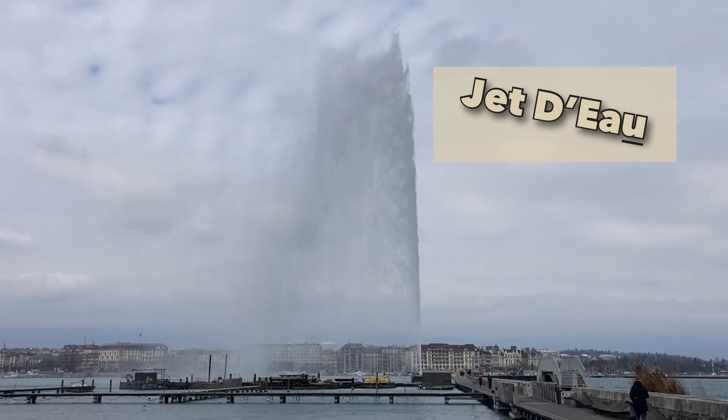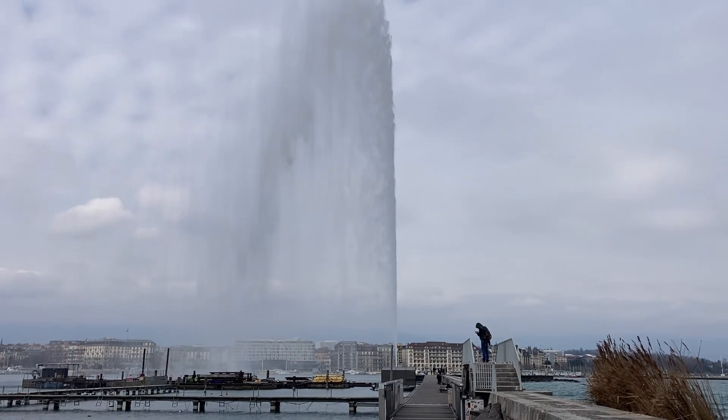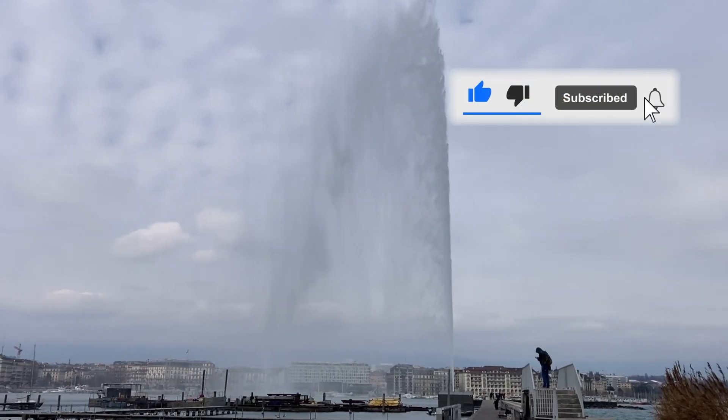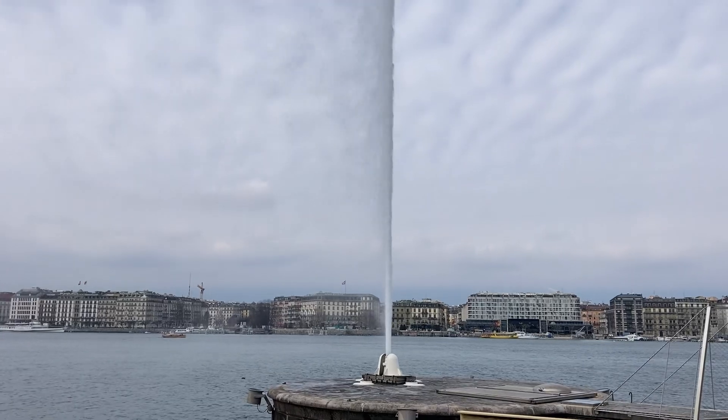We're at Geneva's biggest tourist attraction, which is Jet d'Eau. The jet was actually constructed in 1891 — incredible to think it has been here for more than 130 years. It shoots water up 130 meters into the sky, and as you're flying into Geneva it can be seen from the plane. The jet pumps 500 liters or 130 gallons of water per second into the sky, at a cost to the city of 510,000 Swiss francs per year. You can come up close to the jet or fountain across the stone jetty, but be careful — if the wind changes direction you could end up getting drenched.